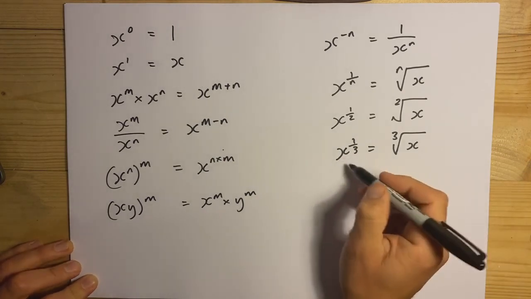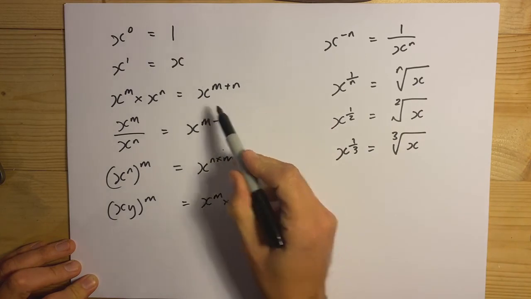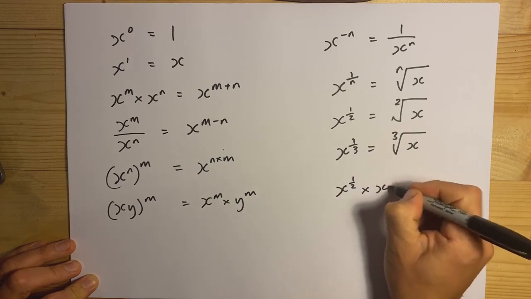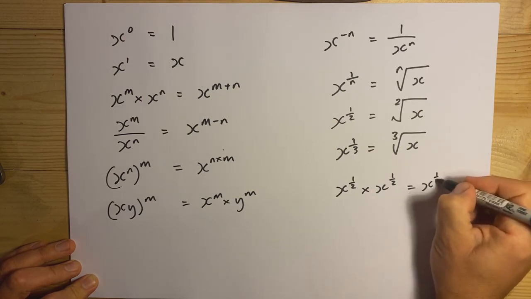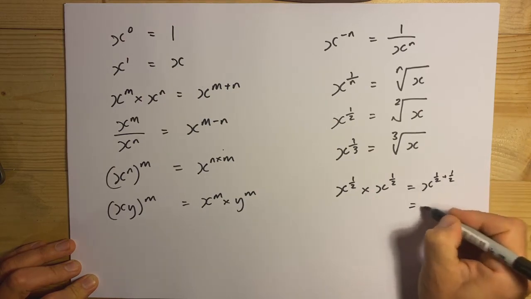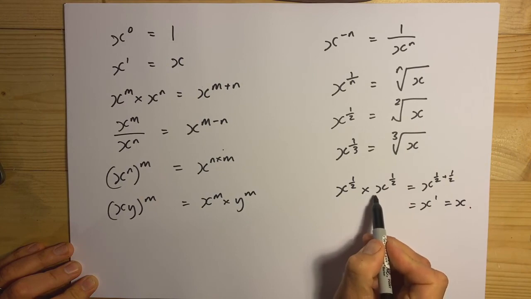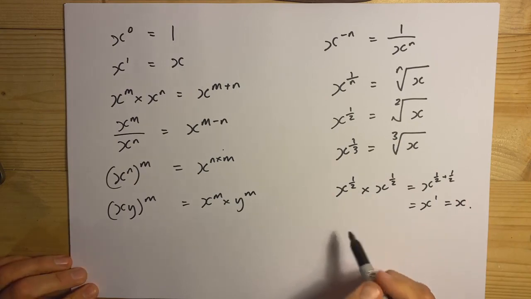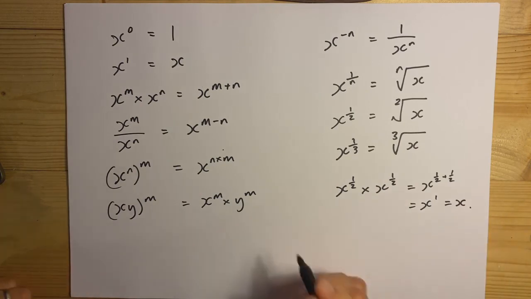Okay, and we can think this makes sense because we can apply our rules over here actually. So if we had x to the power half times x to the power half, when we multiply, we add the powers together. That's the same as x to the power half plus a half. Half plus a half is 1, so x to the power 1, which is x. So the square root of x times the square root of x equals x, right? That makes sense. So let's say if x was 25, the square root of 25 is 5. So 5 times 5 equals 25. Okay, there we go. Right, good luck with the worksheet, and I'm sure we'll talk about this a bit more.